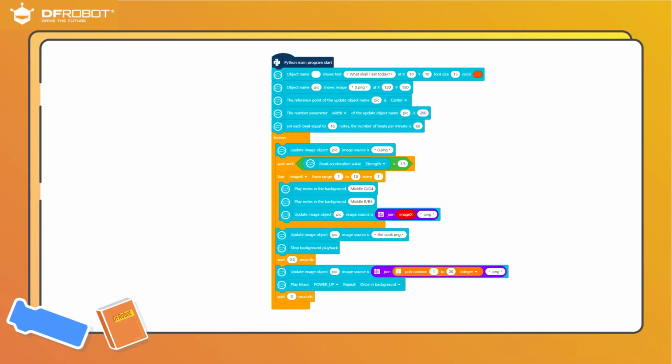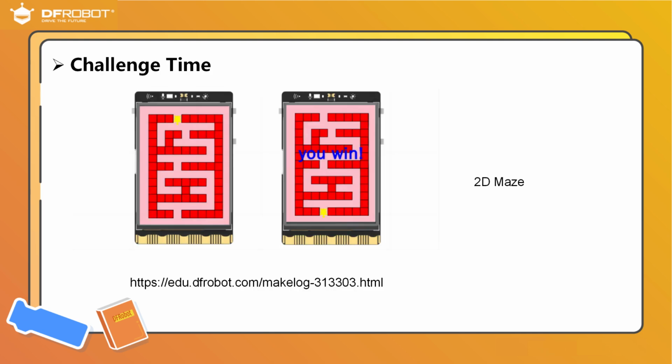Of course, you can freely change the images and sound effects inside, and modify it into a more interesting work. The most important tip here is that the name of the image can be modified in the folder in advance, and then dragged and dropped into MindPlus for programming will be much easier. In the end, combining the 3-axis acceleration, graphics, and sound effects, we can design and implement various interesting interactive projects on the Unihiker. For example, a 2D maze like this.